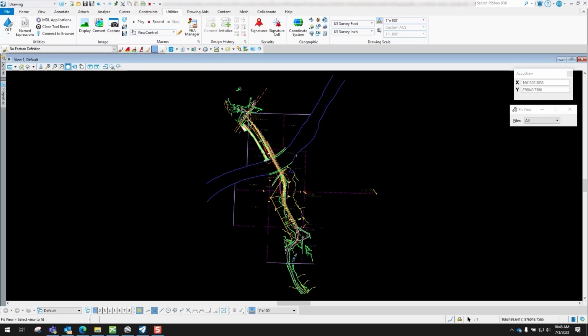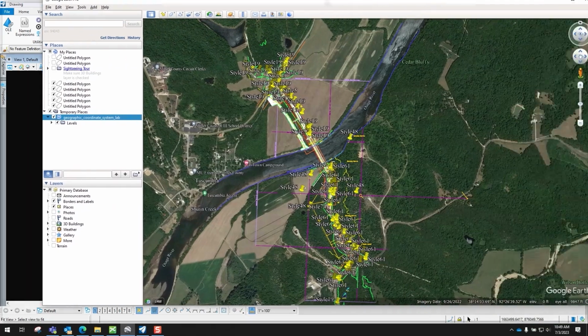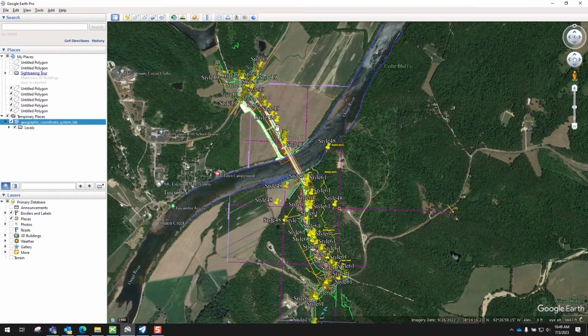In ORD, you may have encountered this situation where you have a file, it's finished, you assign the correct coordinate system to it, and then you export it out to a KML file to see it in Google Earth. But whenever you look at it in Google Earth, you have all these style points. Well, in this video, I will show you how to remove those style points.